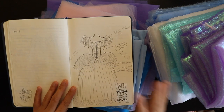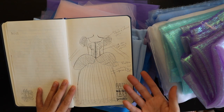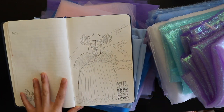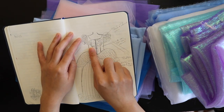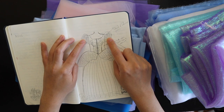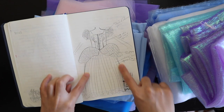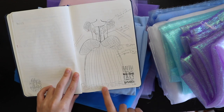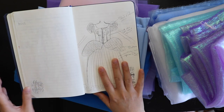Although I want to keep this dress as accurate as this sketch, I am pretty sure there will be some changes along the way as I am on a tight schedule. So for the bodice, I am planning to make it simple and basic, and then I will be adding puffy sleeves, I will probably use some organza, and then a big ball gown skirt. If I still have more time, I am planning to add ruffles underneath and a poofy balloon that will mimic Cinderella's gown.